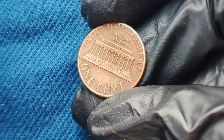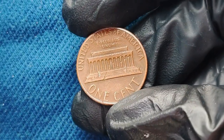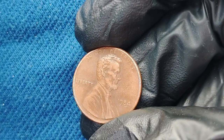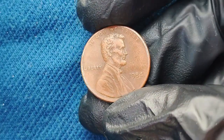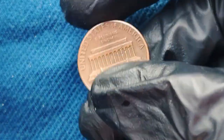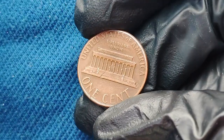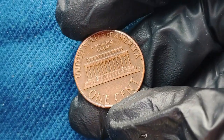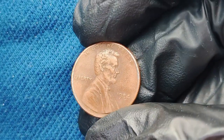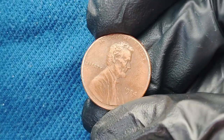Now, let's take a moment to visualize it. Imagine sifting through a jar of pennies. One by one, your fingers brush over ordinary, copper discs. You see Lincoln's familiar profile and move on. But then you pause. Something subtle catches your eye. The details of Lincoln's face seem sharper, the lines of the letters bolder, or perhaps there's a faint doubling across the date. Could this be it? Could this single penny, discarded, forgotten, be the one worth more than your car, your house, maybe even your lifetime earnings? This is where suspense meets reality.